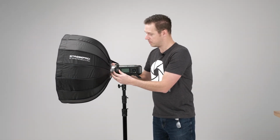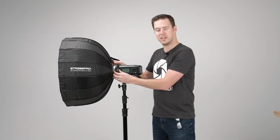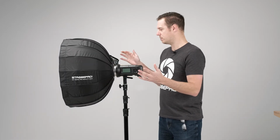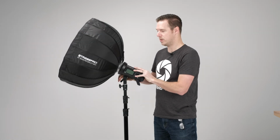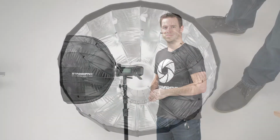So what we do, just come from behind, and we're going to just kind of rotate it around till we feel it drop in flush like that. Once it's in flush, we're just going to give it a quarter turn. It's locked into place now. Then we just go tighten that back down. We can adjust the tilt to wherever you want it, and we're good to go.